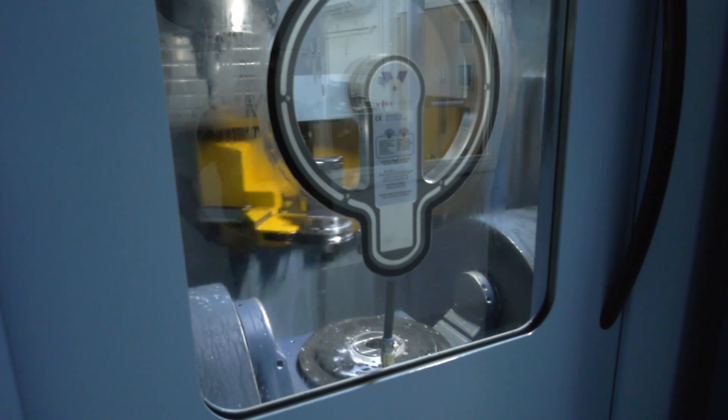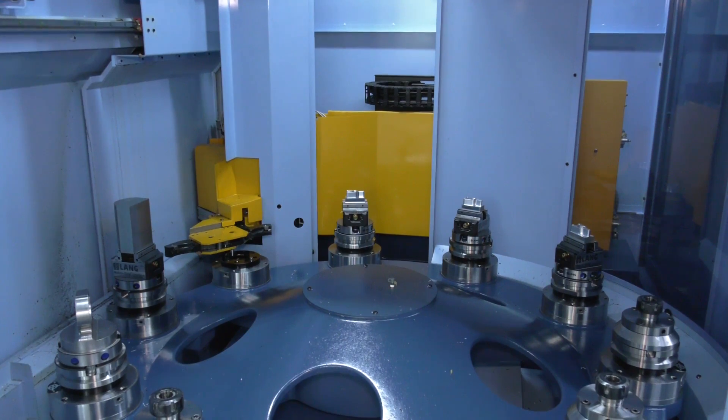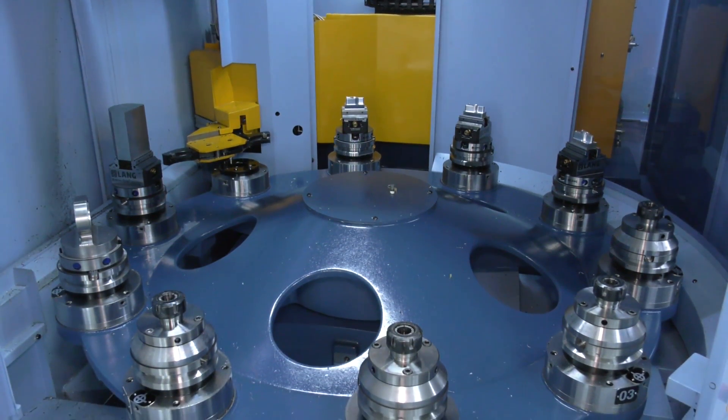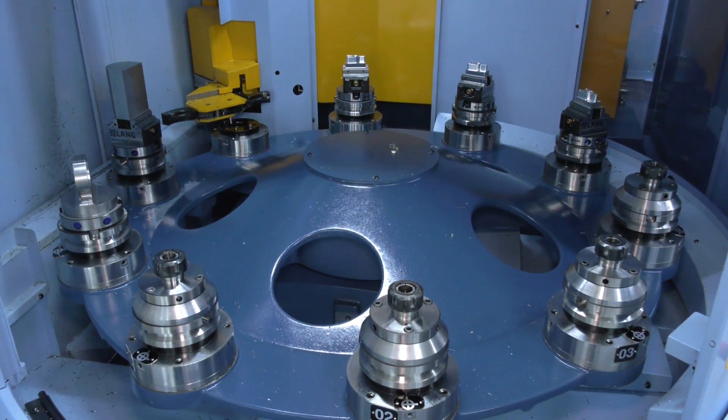It just sits brilliantly within MP Engineering — definitely. To be fair, I'd like another two or three. Well, you have ordered another one, which is turning up here in January — so the 330 that you had this year is the first of two. It is definitely, and then maybe one more if there's one left at the end of the year. Will that run as efficiently — do you load the 10 pallets up and leave it running overnight in the same fashion? Yeah, definitely. We've got the Renishaw probing on there, we've got the laser tool checking, so we run it exactly the same as we'd run the MAMs.